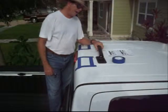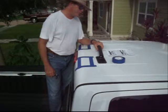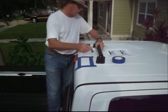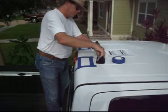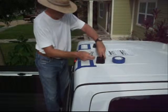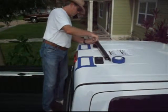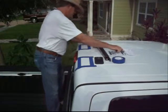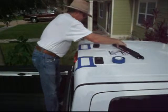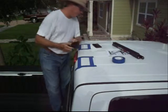Step number 6, apply the feet to the roof surface. So we're going to remove the feet from the main rail assembly. We're going to take off each of the 2 large lock nuts holding them on. I'm going to set that aside. Okay, now these are the feet that we're going to apply.